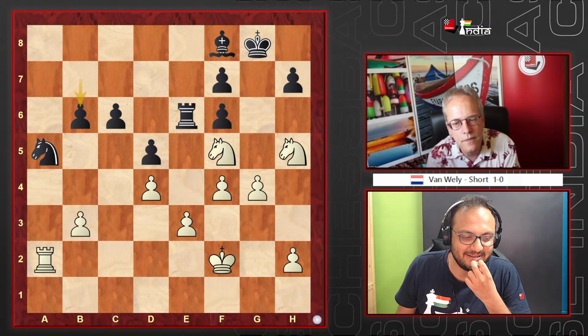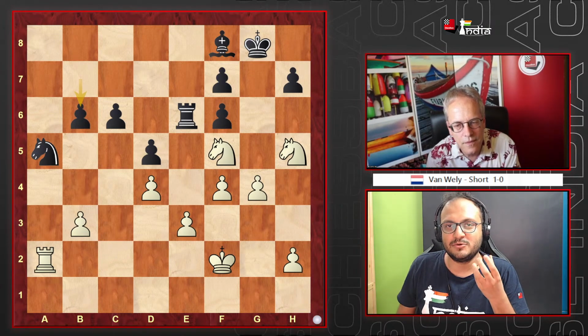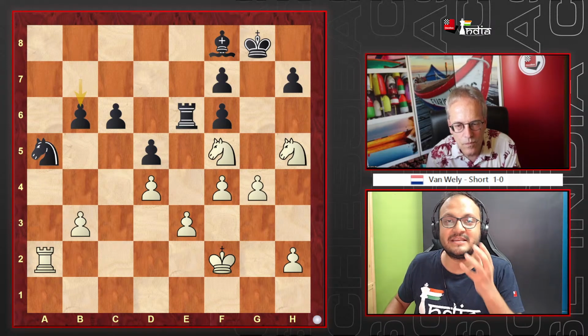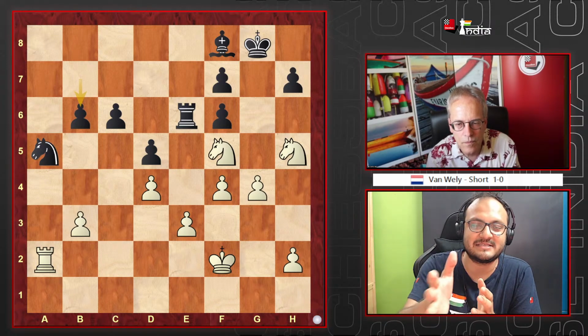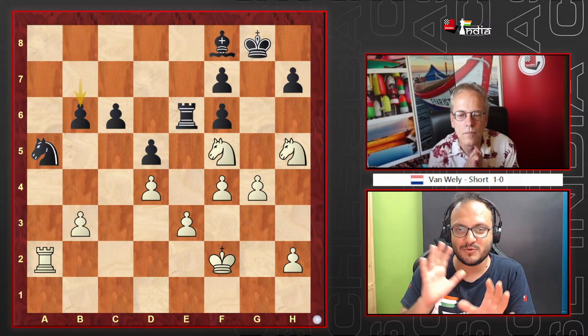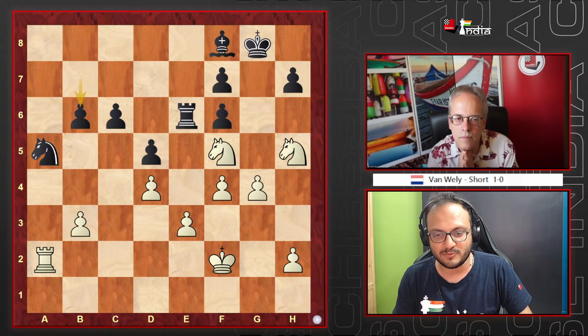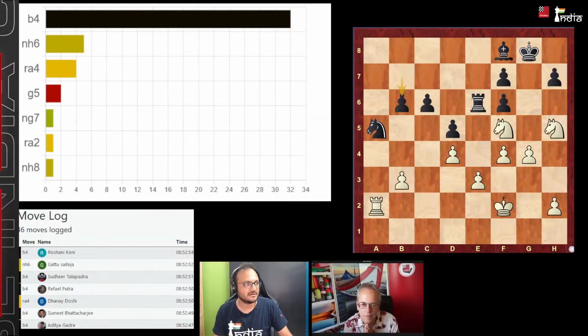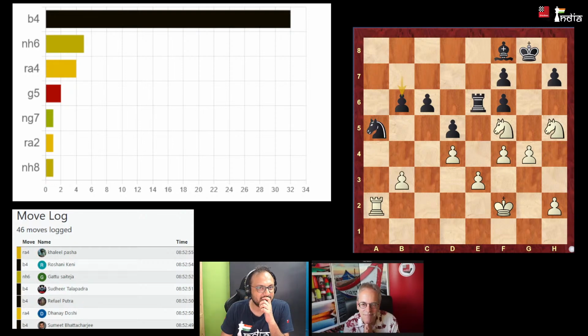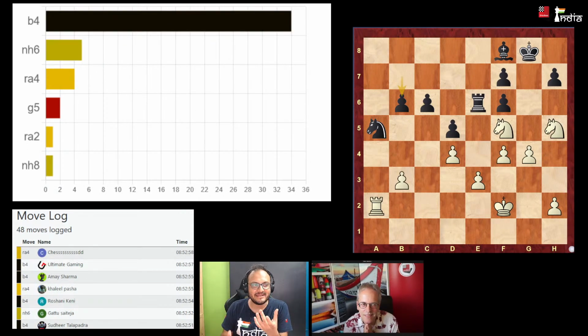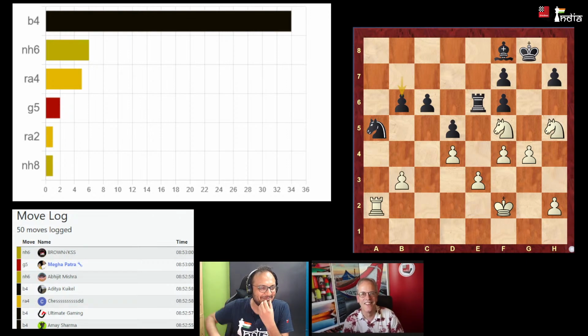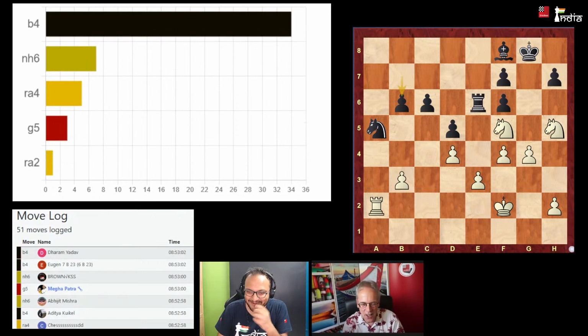Most of the times what you guys try to do is you try to look for a direct move, like something that attacks, but it's not always the case. So try to figure out what is hanging, and let's see what they have mentioned here. b4 is, they got excited, Herman, like, yes, and they just give. You said they are intelligent people, and then everyone got excited, and I think this just gives up a free pawn, right?